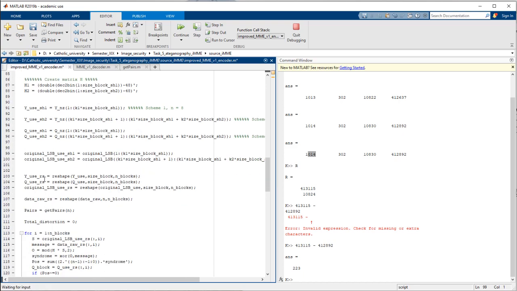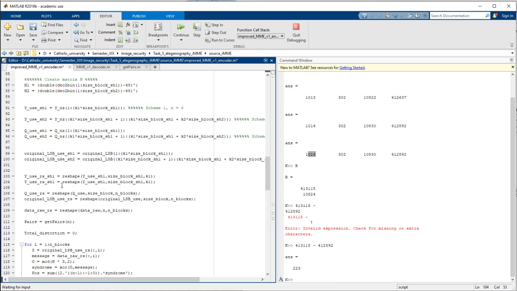Okay, so now reshaped CH1, CH1. So here the size block, this is K1. Block size CH1, number of blocks K1. Let's do it for the second scheme. So here second scheme, second scheme, second scheme.